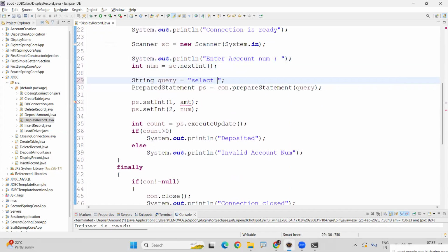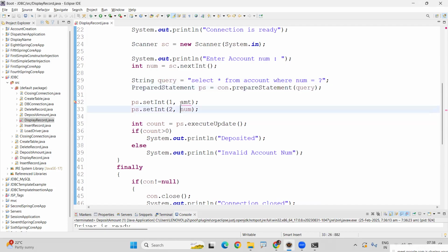Select star from account where account number equal to question mark. Which account number you want to display, that record number we are specifying in a prepared statement only.